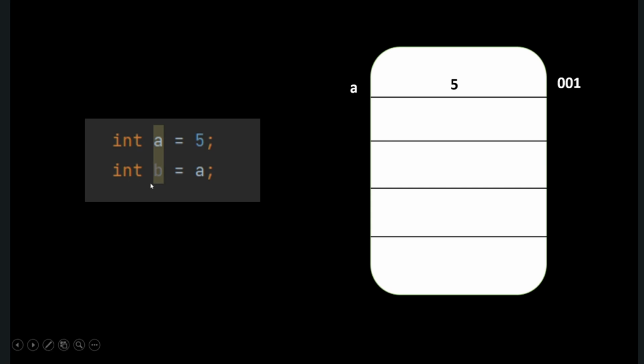Then there is variable b. It can be stored on any shelf. Just like with objects, when we put things away, we don't always follow a perfect sequence. And now we say that b equals a, and this means that b equals 5 too. So on this shelf, or in programming terms in the memory cell, we have placed the same 5, for example on the third shelf. And the memory cell is 002, for example.